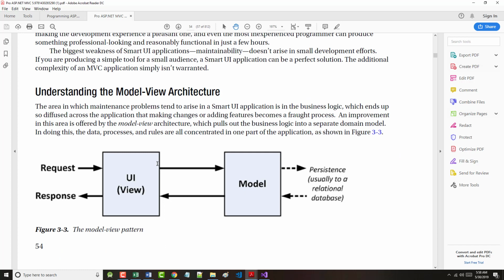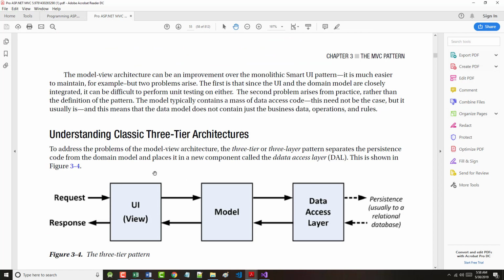The model view architecture, which is shown here, is an improvement over the Smart UI because it pulls the business logic out into a separate domain model. All right. But as you can see in here, really there's no controller. So it's an improvement and it's easier to maintain, but as mentioned here on the top of page 55, it can introduce other problems.